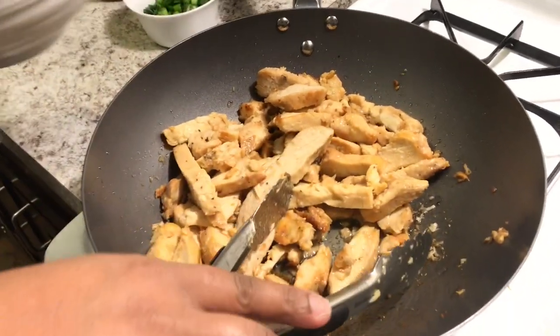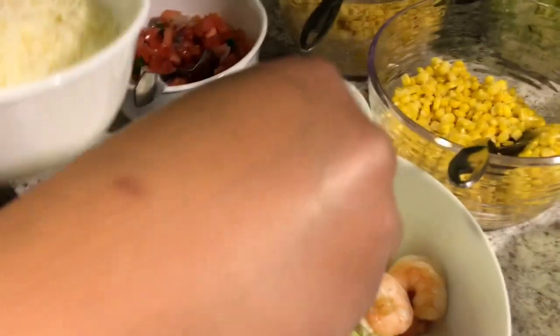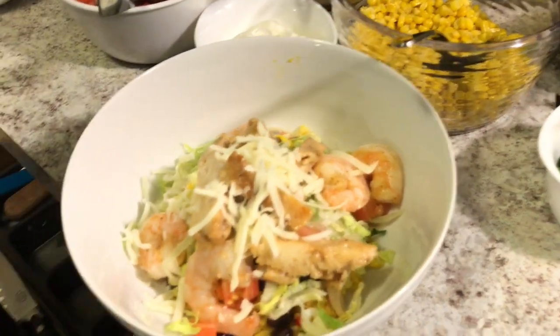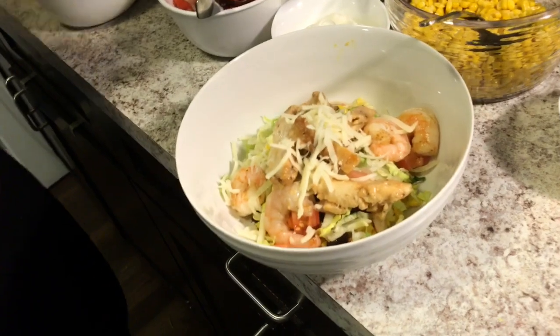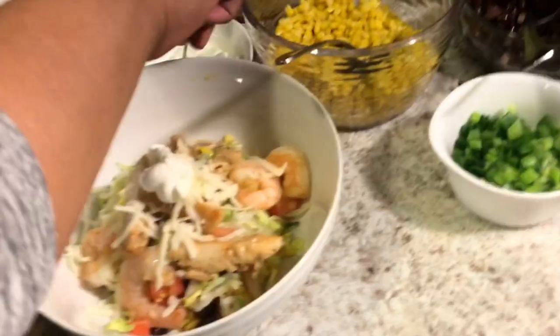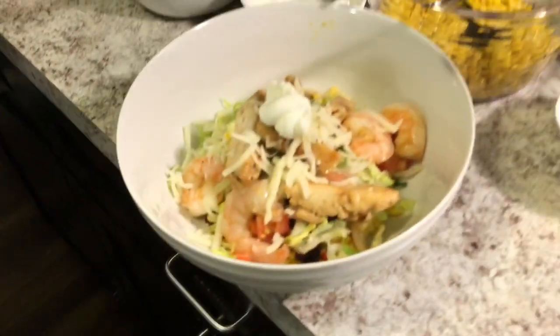I forgot about me. Okay, so then we're going to put the cheese. I think it's still pretty, though, y'all. We're going to put the cheese. Look at that. We got that fiesta. Mom, how you going to mix fiesta with blackness? Like, what's going on? I don't know. I'm sorry, y'all, no offense, but that's how I talk. Okay, so what now? Y'all can't tell me that ain't no bomb fiesta bowl.